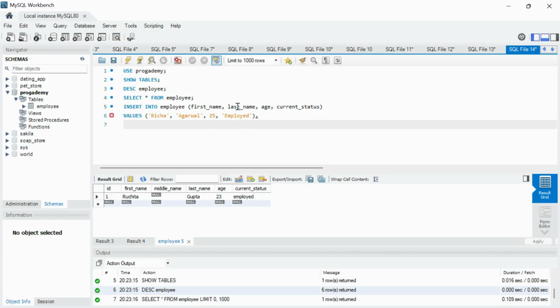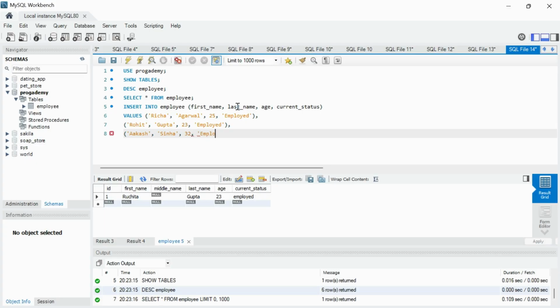Then second value we can have is Rohit, then second name is Gupta, age maybe 23, and current status is employed, right? Next we can have Akash, maybe Sinha, 32, and employed.